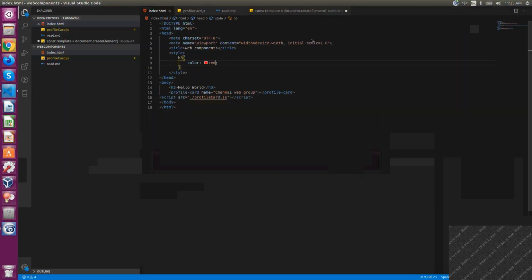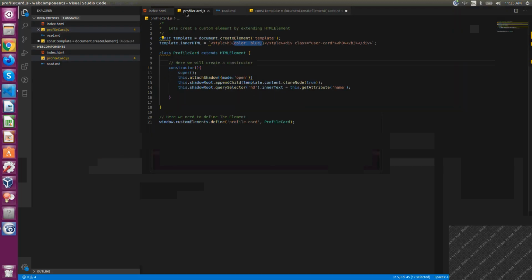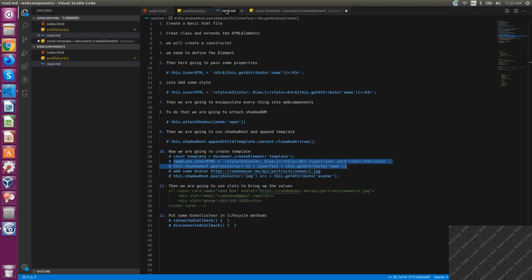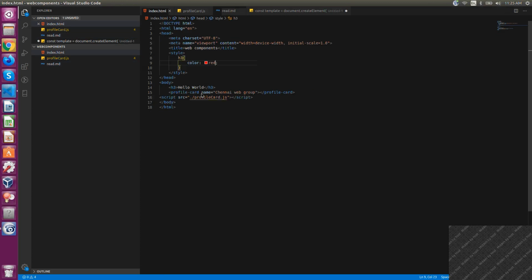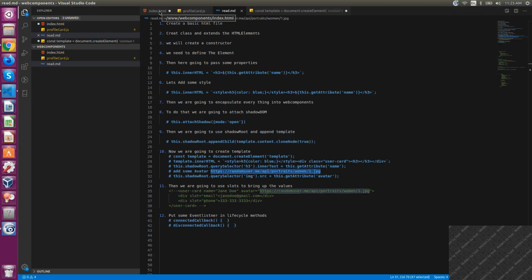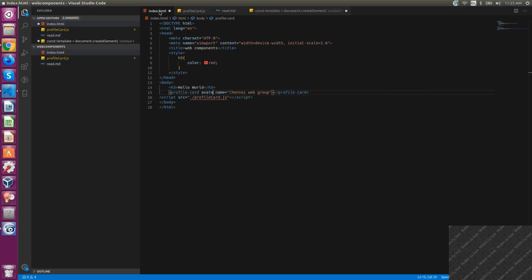So here we are going to send other props like some images to add to it. So for that I am using some random user images for adding some avatars. Avatar.